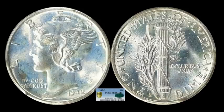Or better yet, why not sell something like this? Again, this is another one of those early obsolete type coins that really, in all honesty, we should all be looking for, because these coins are incredibly available for under $20 in mint state condition. Now, at that point, you're just going to have to use your eyes, pick out the coins that are full split bands, have great luster, and very little distracting marks. So this 42D is very common. It's a common date. Let's not fool ourselves. It's a Mint State 68 plus full bands, CAC certified, and it sold for $29,250. Yes, it is a top pop coin.